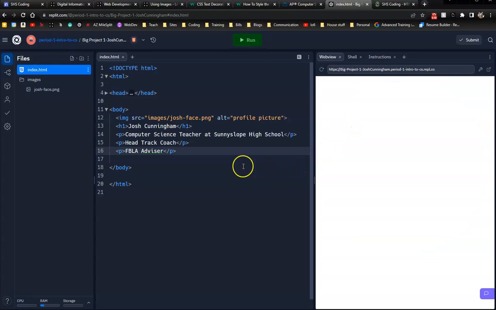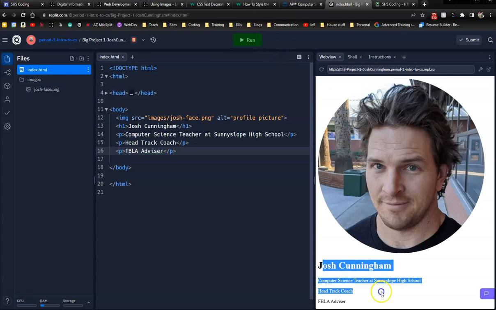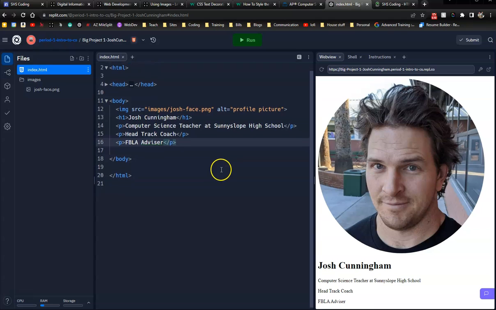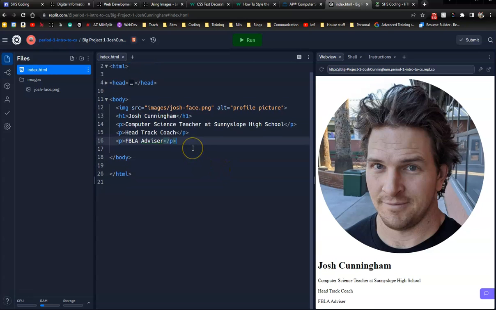So now if I hit run, there we go. There's my name. All that stuff is pretty spaced out. Okay, but again, we can mess around with that stuff when we get to the CSS. Right now, we're just going to work on getting everything into the body. Okay, the next thing that I'm going to do, I'm going to put a little bio about myself.